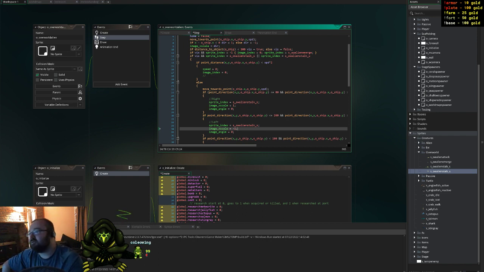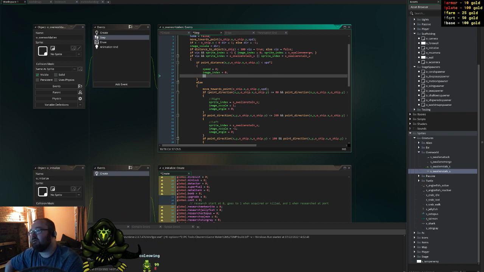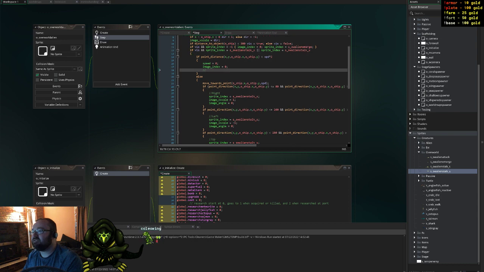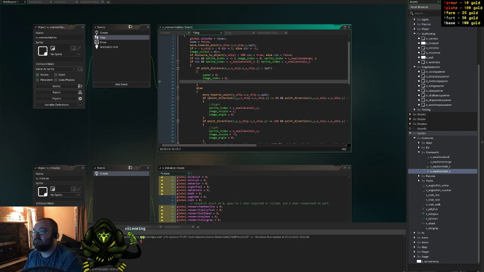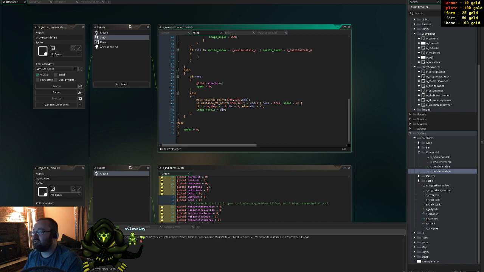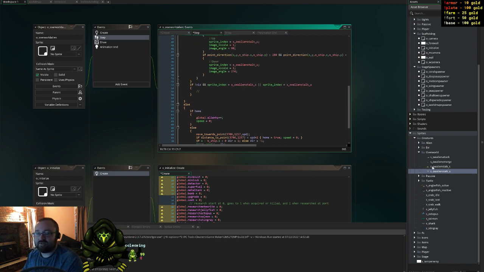Okay, that should work. This is where I'll do the code for if point distance to ship is less than speed times 2, then I'll have to figure out how we drag you into the stage. What was I doing before for drag into the stage? I think it was just a collision event. I want to look at that real quick.